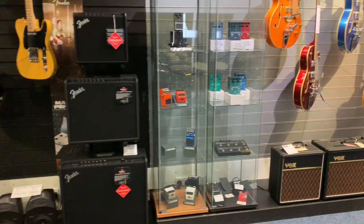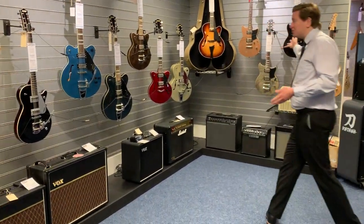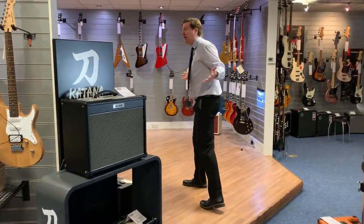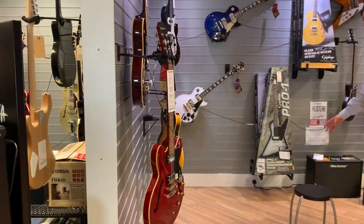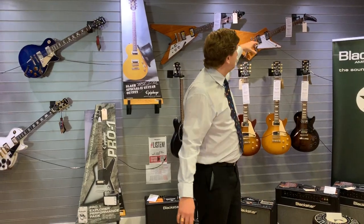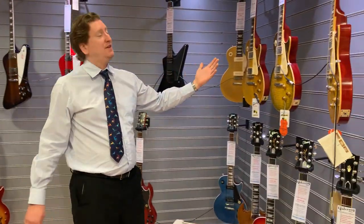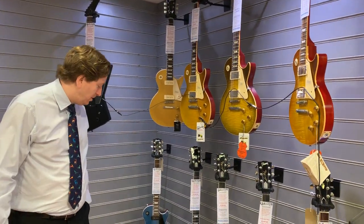We do the Gretsch — some beautiful Gretsch Electromatic and Streamliner series. As you can see, the scale of the showroom is huge. We also have Yamaha electric guitars here at the store. Moving into the Gibson area, we do Gibson and Epiphone electric guitars. On this wall there's a nice array of 335 shapes, the Casino, the Riviera, and Les Pauls as well. For Gibsons, we've got the Special Series, Standards, Classics, and alternatives like the Flying V and Firebird. We've even got the Custom Shop series, including the Anniversary 59 in Green Lemon, in stock at the moment.